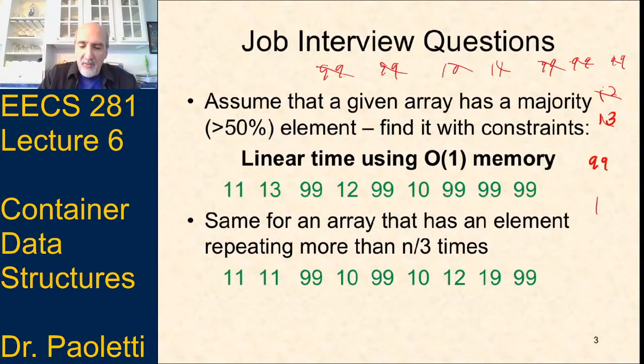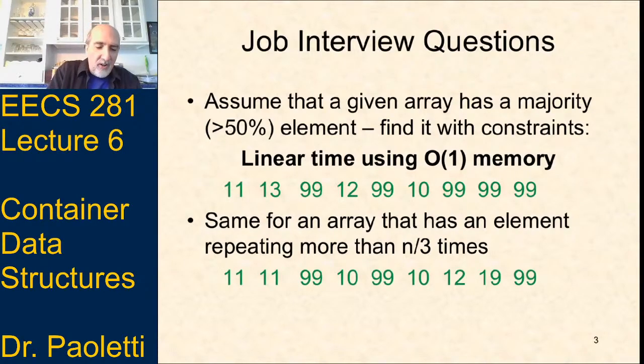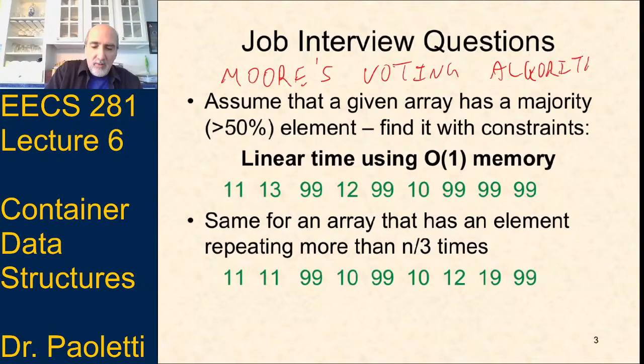So you can go play what ifs with this, etc. But this is called Moore's voting algorithm, the most common name, and it's a good one to know for interviews. That's why you need the second pass through there. You've got to make sure that it really is a majority. So the first pass gives you a potential majority. The second pass tells you if it's really a majority or just happened to be the one value that was never canceled out.